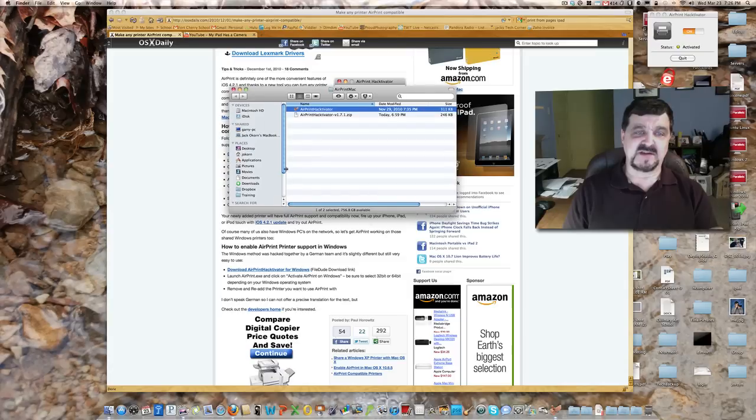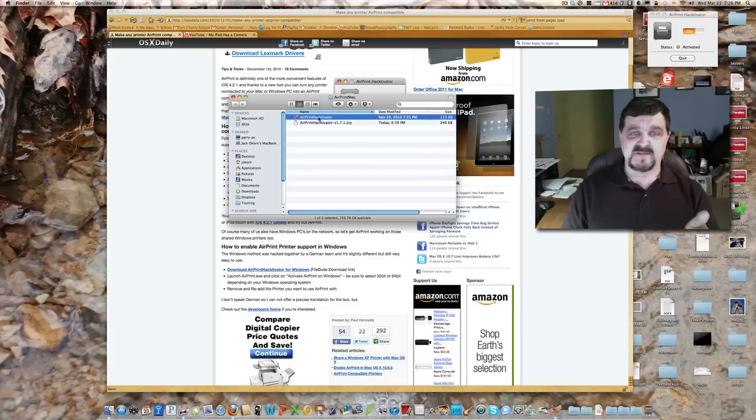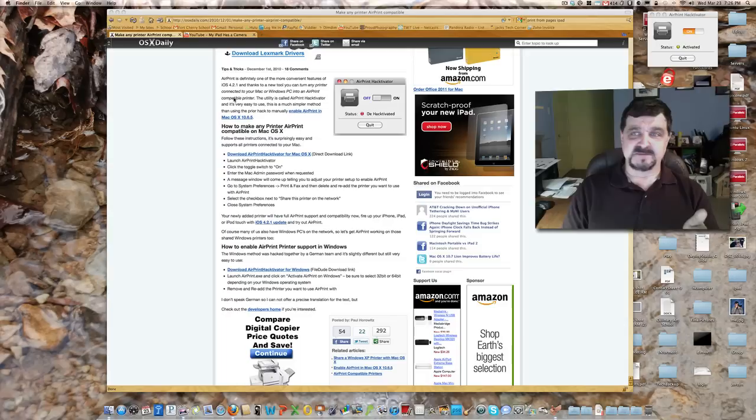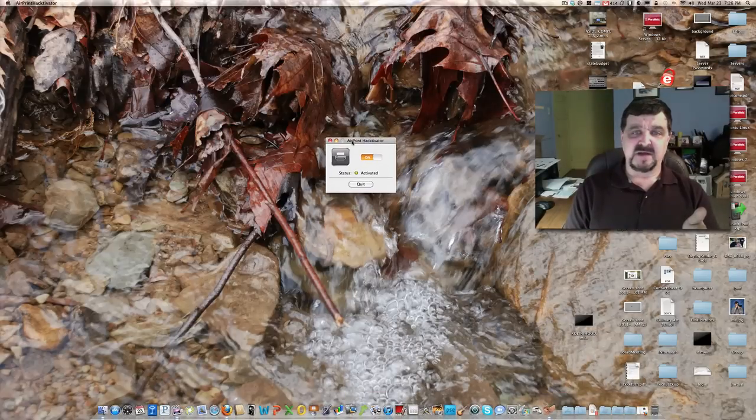Now, as the notes tell you, it's very easy to follow along. All you gotta do is read a couple sentences and you'll be able to set this up in no time at all. I have a USB HP printer, but I would imagine it would work on any USB printer. But on the Mac, I have it open. And I opened it up out of my applications folder. I'm going to minimize this so it doesn't take away from the video here. And we simply get this little program running.